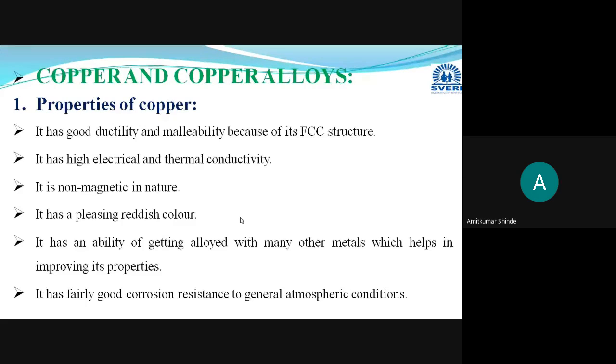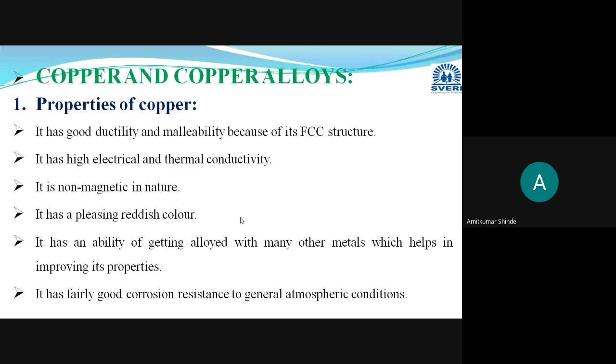Copper also provides fairly good corrosion resistance. As far as general atmospheric conditions are concerned, it will provide good corrosion resistance, but you cannot use it in very highly corrosive environments. So these are the common properties of copper, and all these properties may be there in its alloys. Some properties will change due to the addition of different alloying elements.